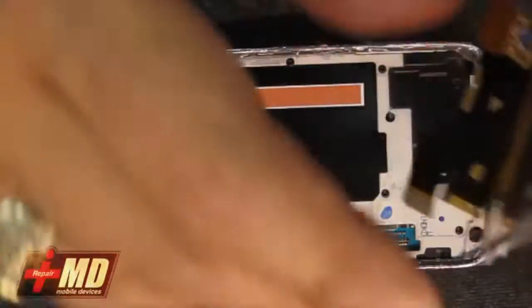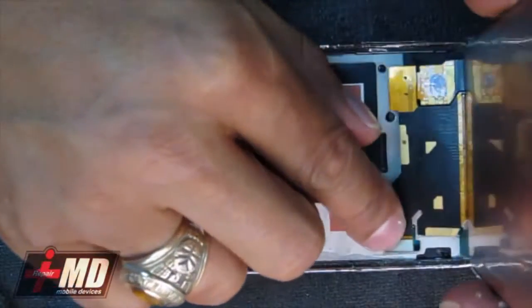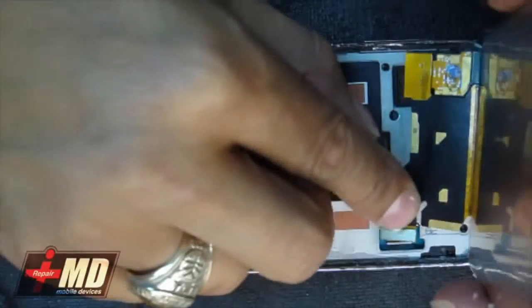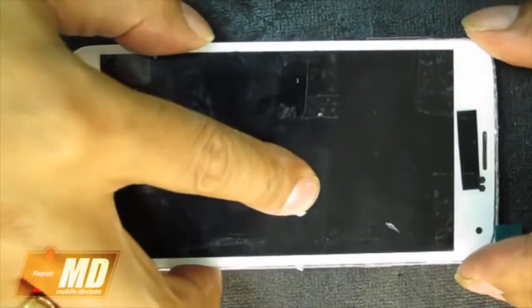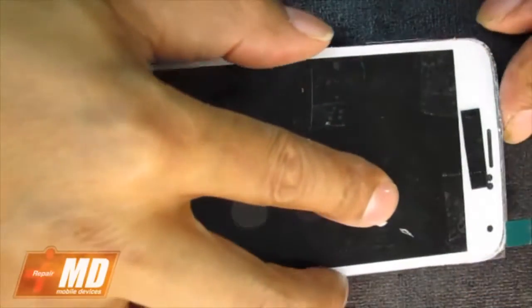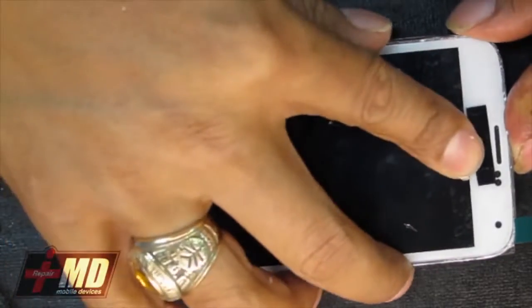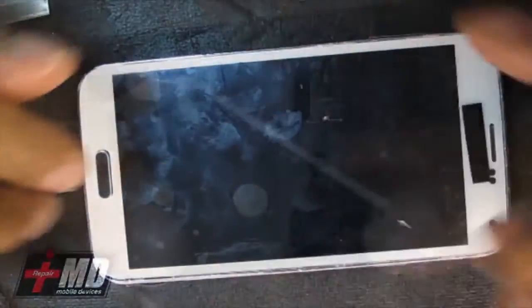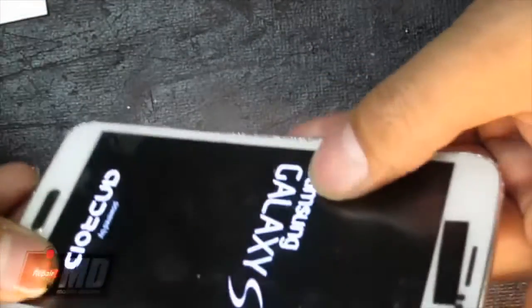And to put the LCD in, all you have to do is connect the connectors into place. All right, and then just align the top frame in. Okay, power it on.